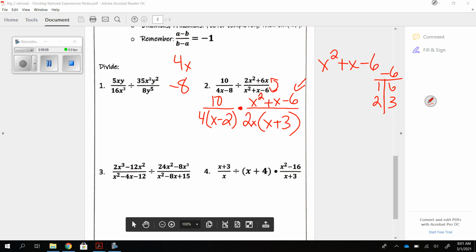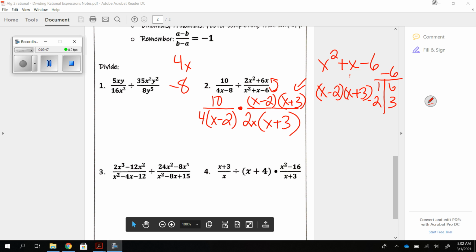Now, once again, here's the trick I always say to figure out which one is negative. If b is positive, the smaller number is negative. Because again, negative 2 times 3 is negative 6, and 3 minus 2 is positive 1. So x minus 2, x plus 3, those are our two factored out. All right, so let me rewrite that. X minus 2, and then x plus 3.